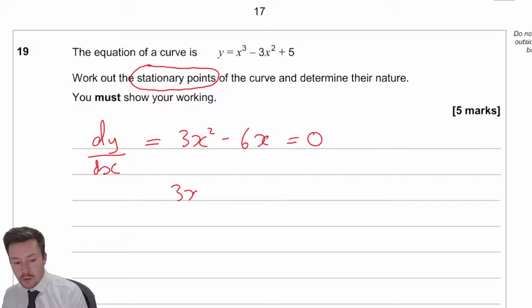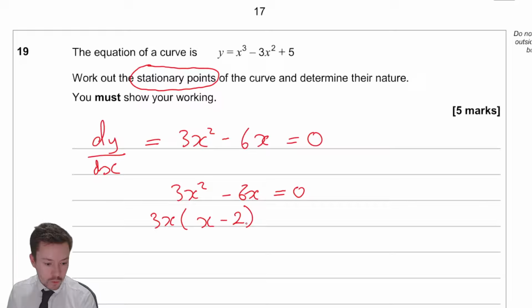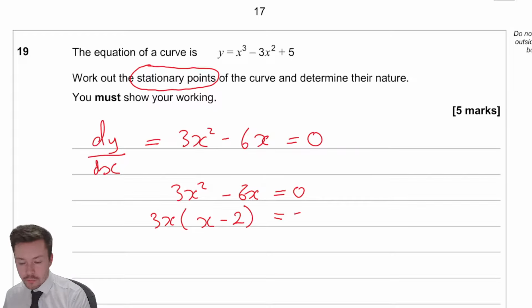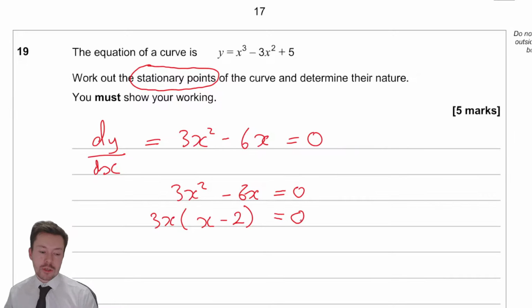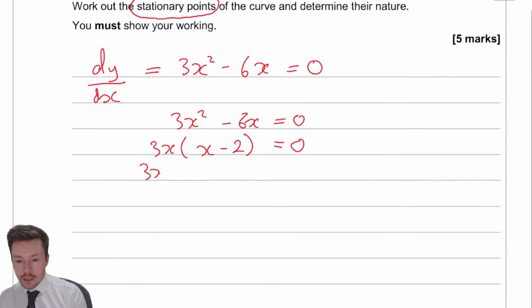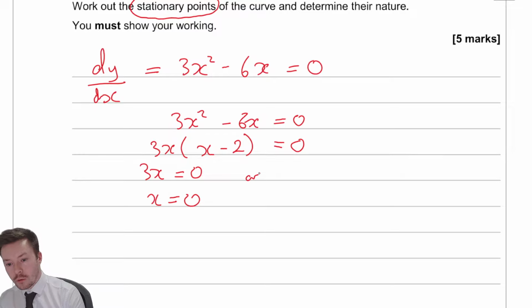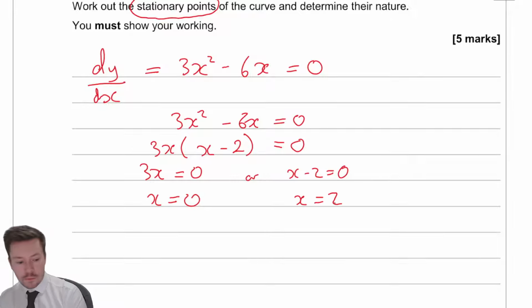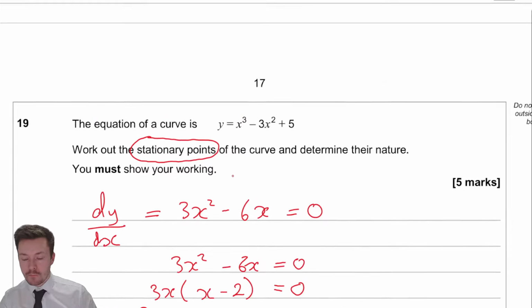Now we need that to be equal to 0. So 3x squared minus 6x is equal to 0. We're going to factorize out the 3x. And then we get x minus 2. Okay, if it's not on the exam, then don't worry. But this will be helpful later on as well, because differentiation is also on the GCSE paper. We get 3x is equal to 0, in which case x is 0, or we get x minus 2 is equal to 0, in which case x is 2. Yes, that's right. Yeah, it will be on the actual GCSE, but not on the mock.